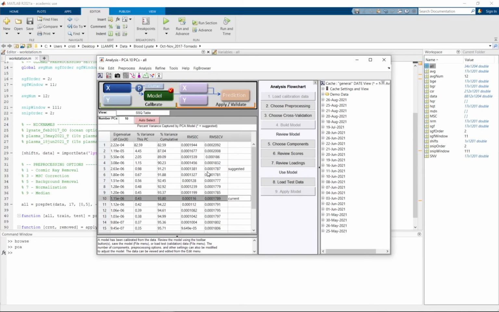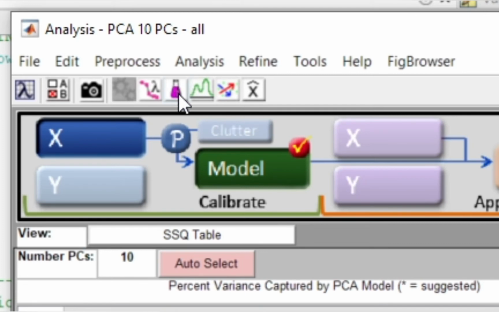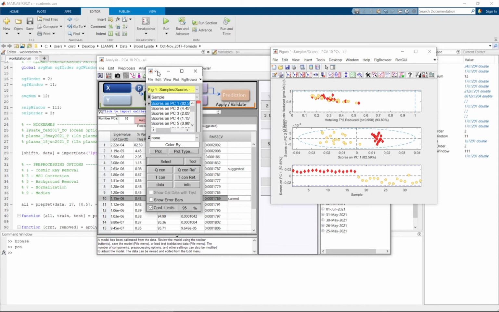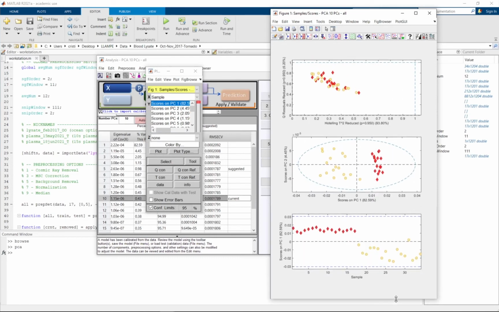Now that we have our model created, we can start looking at scores and loadings. So in order to look at the scores, you just want to click on this little Erlenmeyer flask icon at the top, and it will bring up this new figure. In this figure, if we expand it a bit, we'll see 3 different subplots.